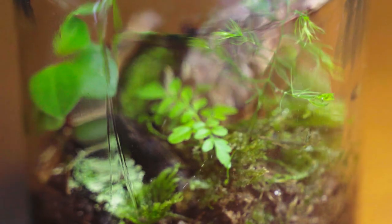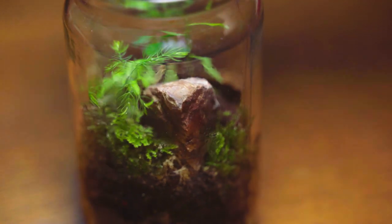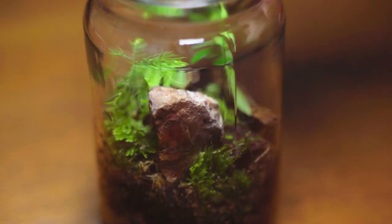As you can see, that was a really simple project that would be great to do with kids. Material cost was very low, just a jar and a bit of foraging in the forest.